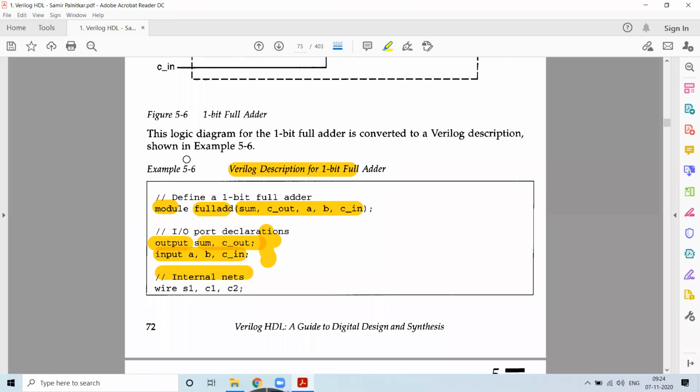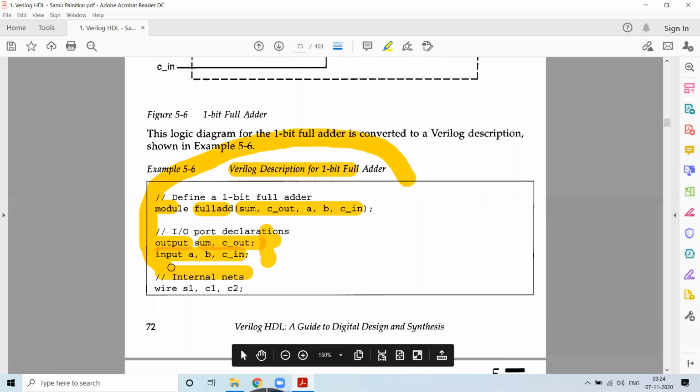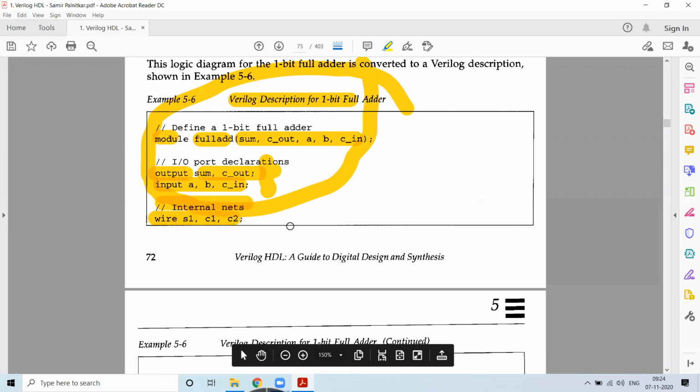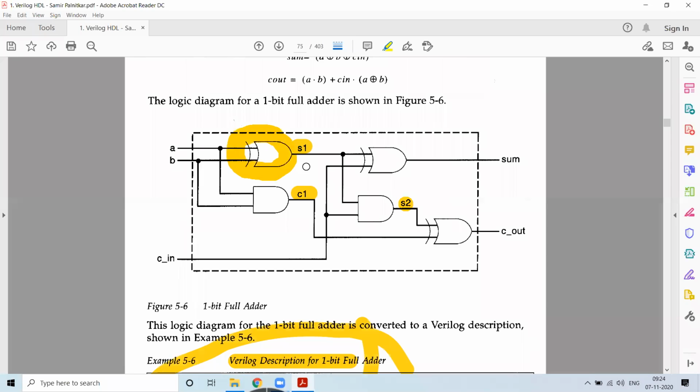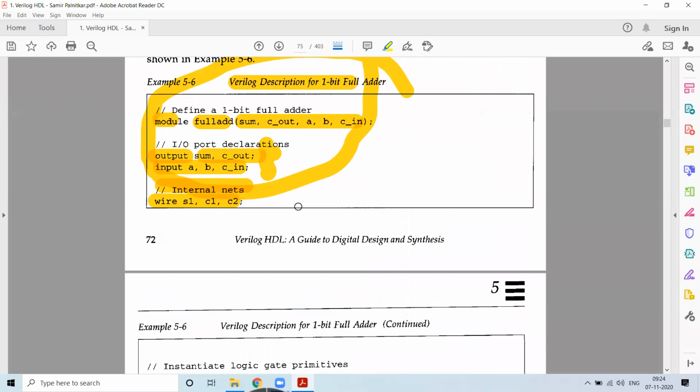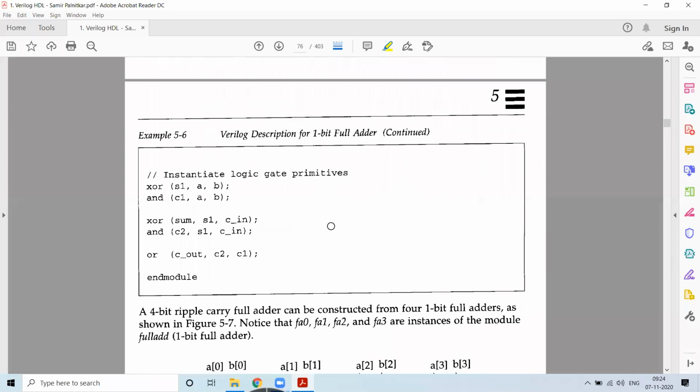So in this one, we'll be implementing the code for 1-bit full adder. So how are these internally connected? If you just observe, A and B are given to this XOR gate, and the output of this XOR gate is given as one of the inputs to the next XOR gate, whose result will be the overall sum. So here I should make use of the XOR gates.